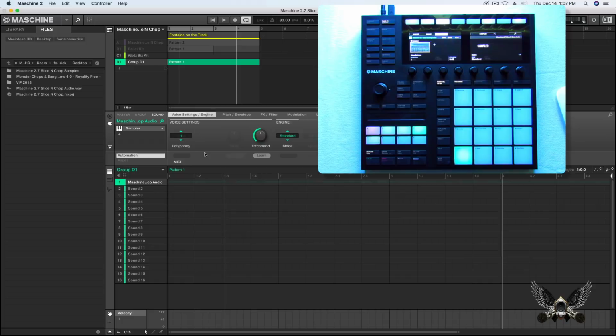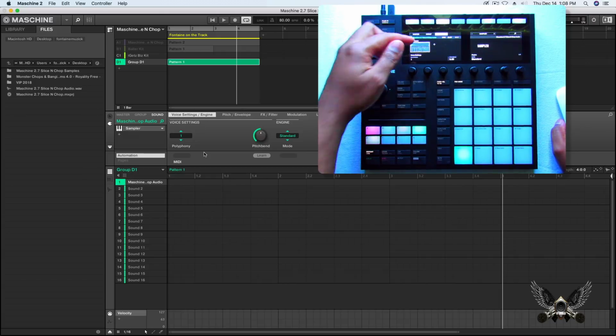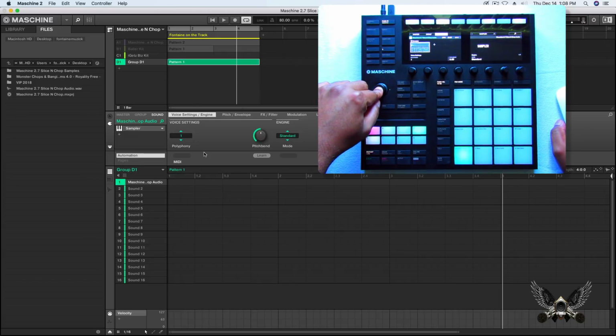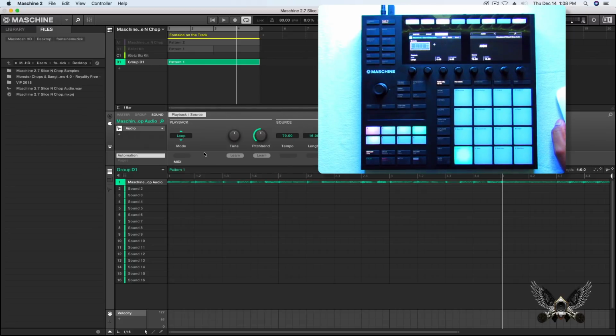All right, so we're going to get into another workflow technique that might be beneficial to some to help their workflow with the new 2.7 software. Again, here's the new audio that we just dragged and dropped. We're just going to pretend like this is what we did originally. And again, under the sampler, we're going to click the 4-directional encoder, and convert this into an audio track as I've done here.